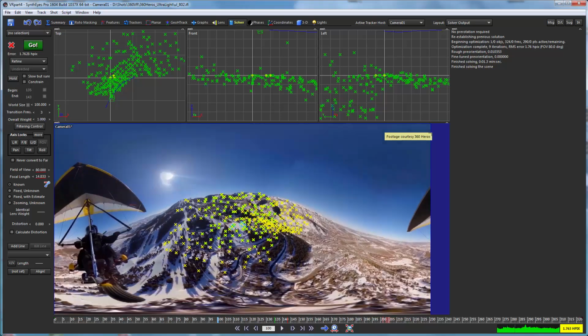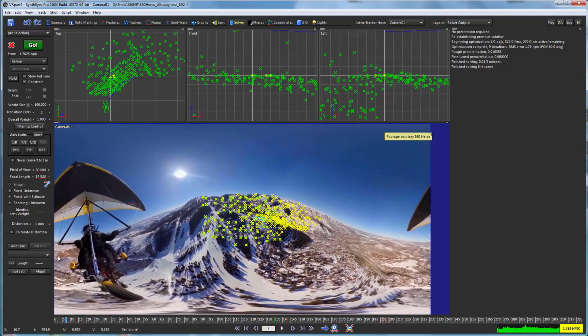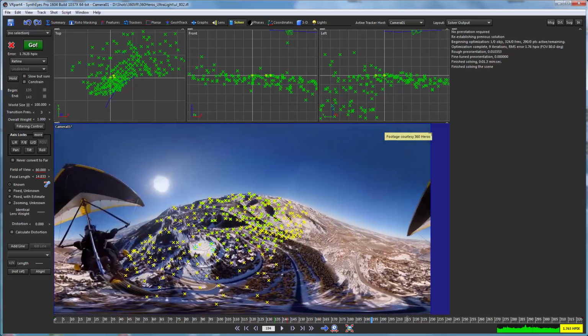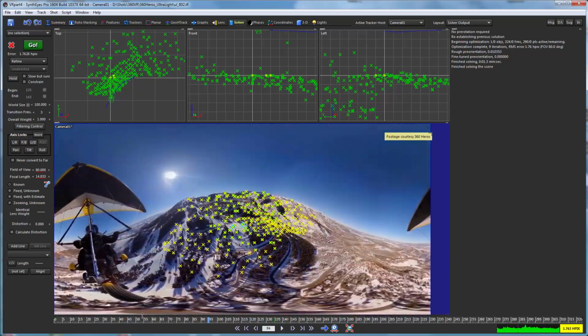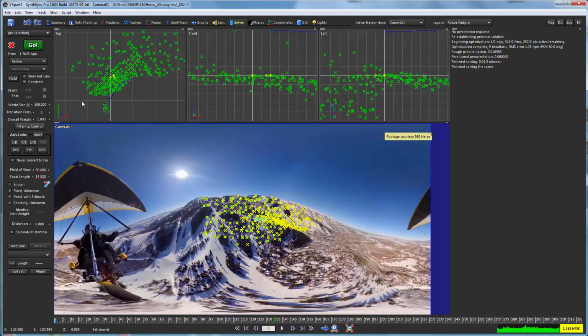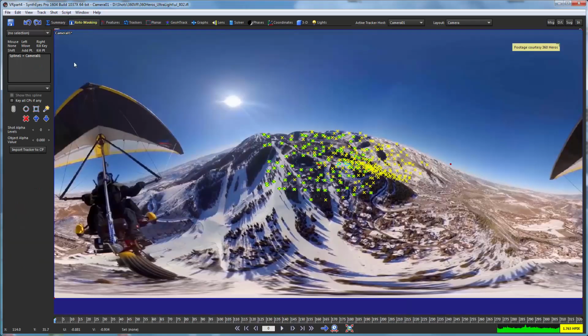But the one thing that you should also notice from this is that the camera mount, the vehicle, is actually stabilized in this view. So it's not really doing very much. There's a little bounce in the mount and so on, but it's basically standing still there. And that makes it much easier to mask out the vehicle itself that's carrying the camera. So that's what we're going to do next. We'll flip over here to the Roto panel and start creating a little Roto mask.